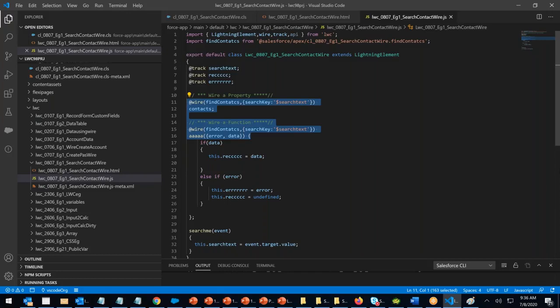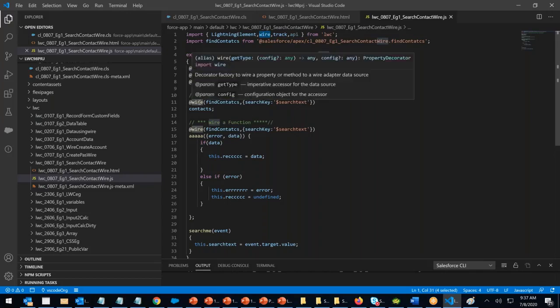Clear everyone? What is a wire property, wire function? Yes or no? Yes, sir. Right. Others, what is a wire property? Whenever I'm using @wire, the wire is enabled. That means if this wire is enabled at line number 1, then we are using a wire function. Somewhere I should have @wire.